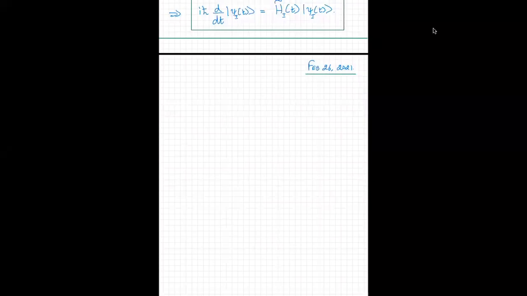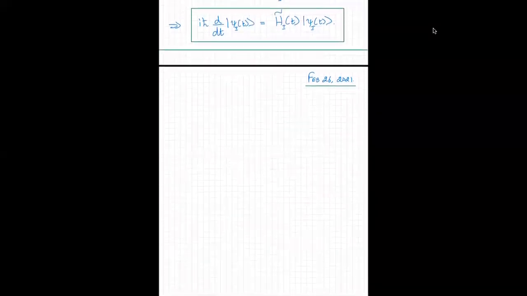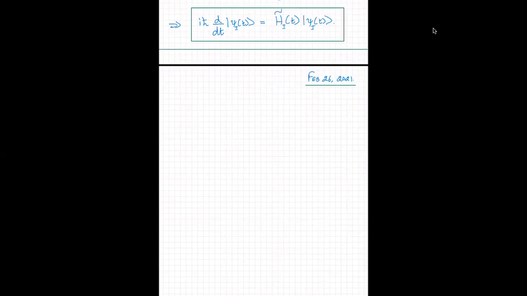Okay, so let's remind ourselves what we have done thus far. We have defined what is called an interaction picture, and the advantage of using the interaction picture is that the time evolution of the kets in the interaction picture depends only on the time dependent part of the Hamiltonian. In other words, we have frozen out all the time evolution of the kets because of the presence of H0. The presence of H0 of course also causes a time evolution, but that time evolution is simple and something that we already know. This is e to the minus iEt over h bar. So we have basically frozen that out.